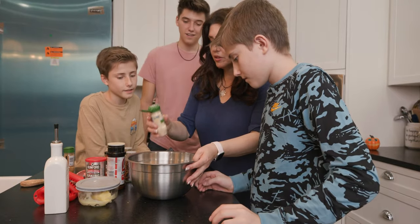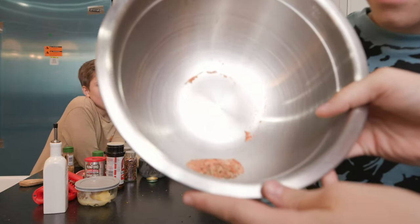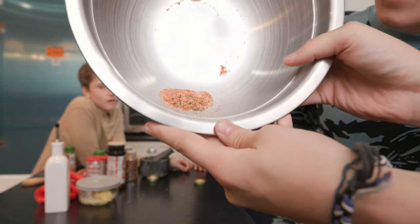Burn garlic in it. It just sounds like it. I don't know, guys. Here's what we got so far. It does not look too good. Oh, I can't. Kind of looks like a pizza.